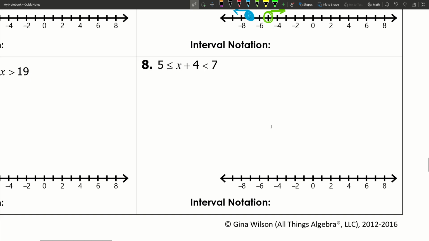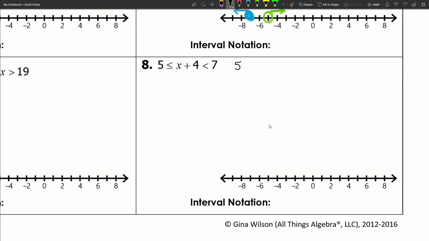Number 8 is the start of our AND functions. Now there are 2 different ways that you can do this. There were a mix of students who liked one method versus the other, so I will show you both of them on this equation. The first method is to separate these into 2 separate equations.